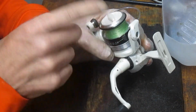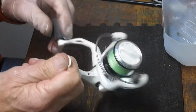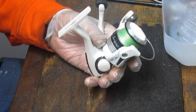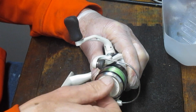I'm going to clean it up. It's got some dirt and junk on it. I got this one as part of a Facebook marketplace purchase of about 10 rods and reels. I think I probably showed it at one point as a preview, and I figured it was about time to get to this. So I'm going to start by removing the external pieces and parts.